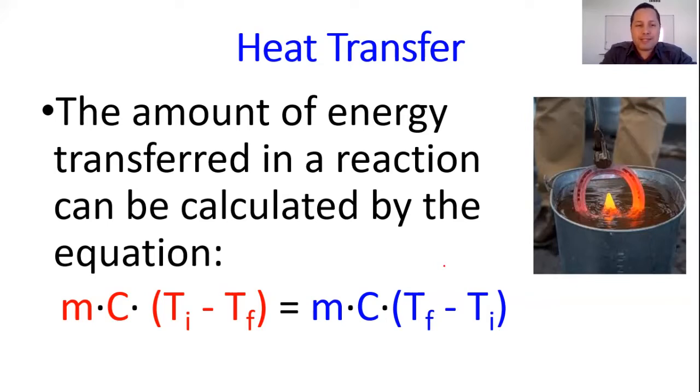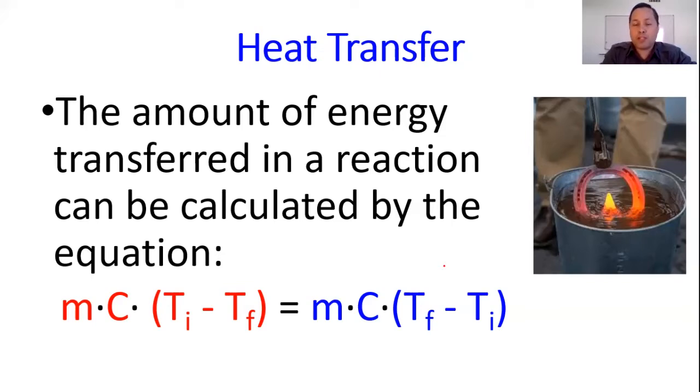Now, notice that it's Ti minus Tf because the horseshoe starts at a higher temperature, so the initial temperature is higher, and then it finishes at a lower temperature. So therefore, you end up with a positive answer for the delta T when you subtract Ti minus Tf. On the right side of the formula, you have the mass of the water, the specific heat of the water will be the C in blue, and notice that is Tf minus Ti. Backwards from the left side in red, which is Ti minus Tf, on the right side is Tf minus Ti. All right, why is it backwards?